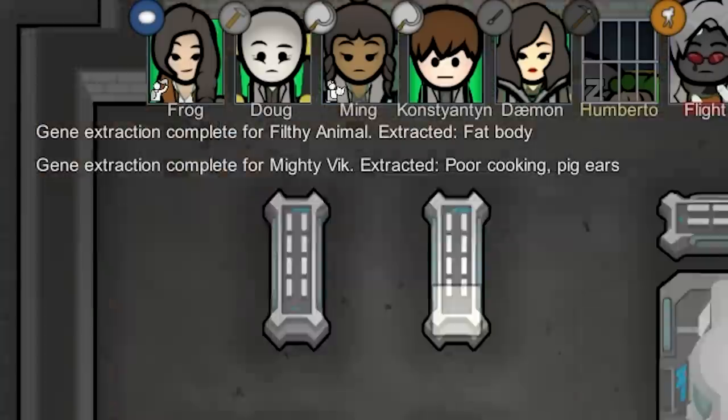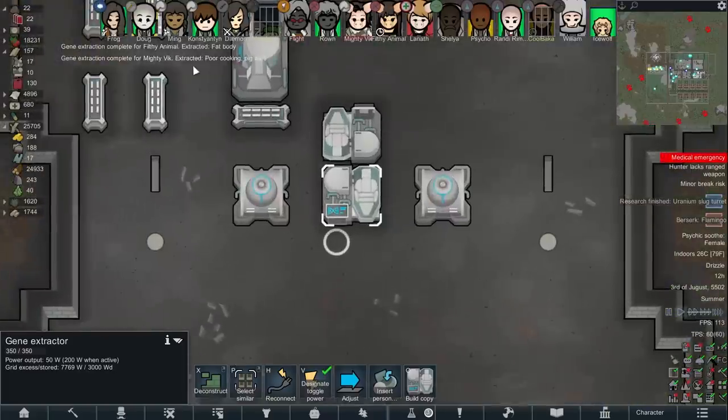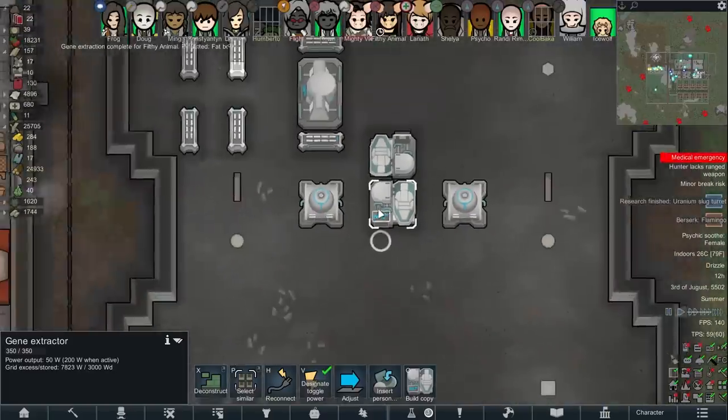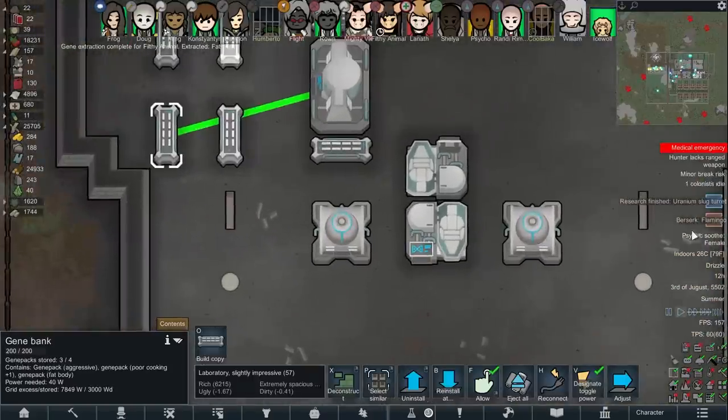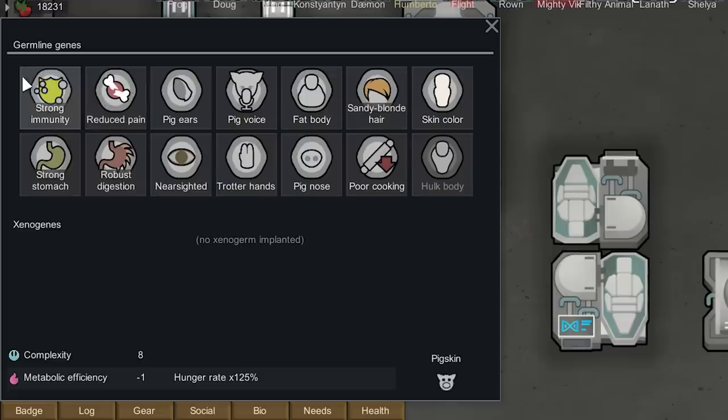I just get the impression that we're not really cut out for the whole bioengineering this colony. Call me crazy, but this has just been real shit. To be fair, let's take a look at the pig colonists here. What have they got? Reduced pain, strong immunity, strong stomach, robust digestion would be all I want. So really, we've only got like a 2 in 7 chance of getting something good.